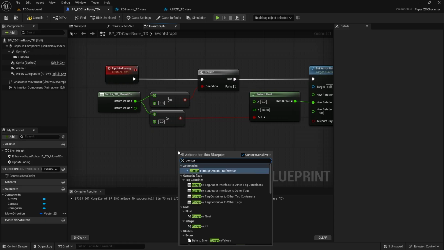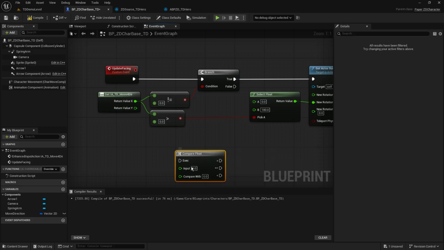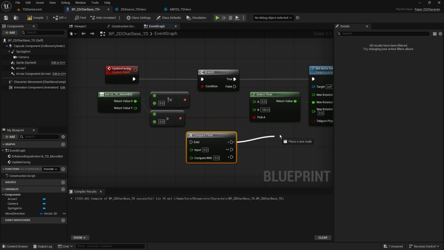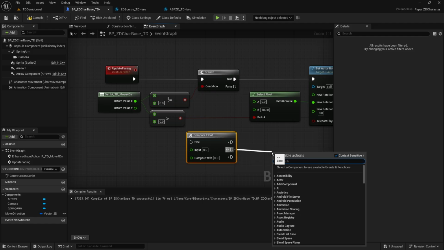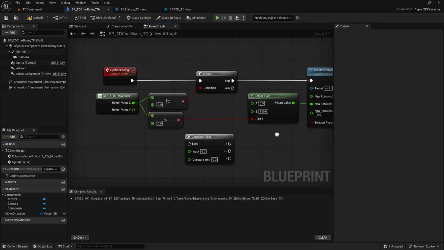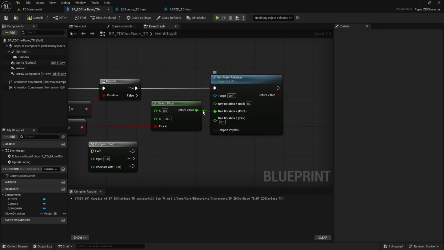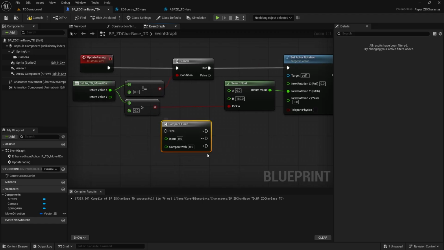One of the things you can do is you can do a compare float, which takes in an executable. It takes in an input. So for example, it could take in our x value. It could compare it with 0, and we could do something if it's right, something if it's left, and something if it's not being used at all. That's if you have a very situational need to do 3 very different things. But if you're just literally flipping it over and changing one value between 2 options, just use the select float. That's a much cleaner way of doing it than having to have 3 different executable pathways. Just know that that is there as an option for the same kind of functionality.